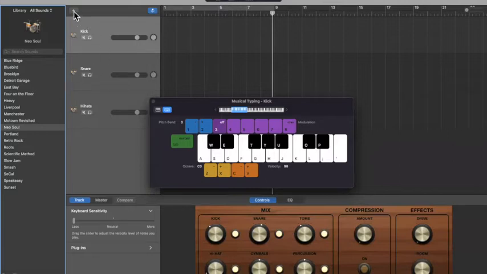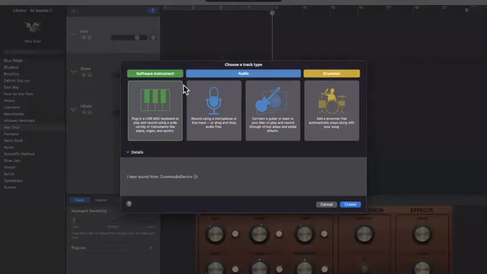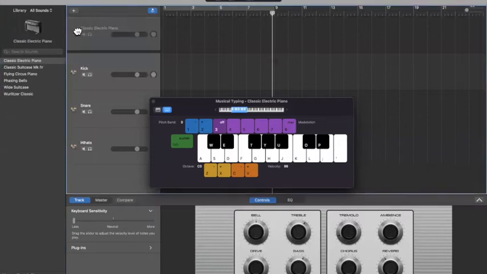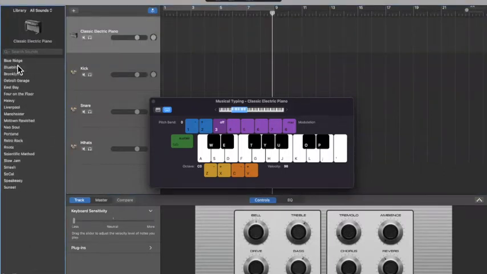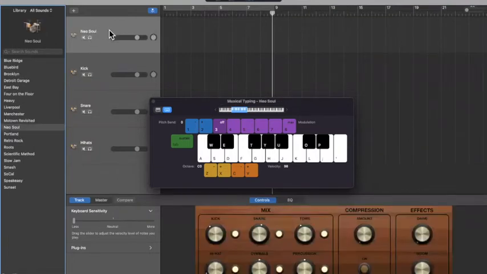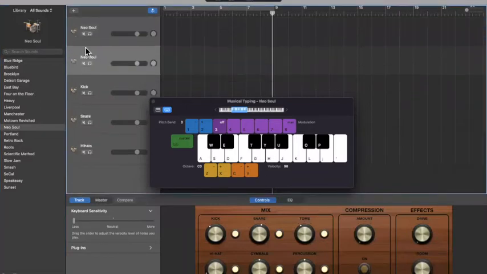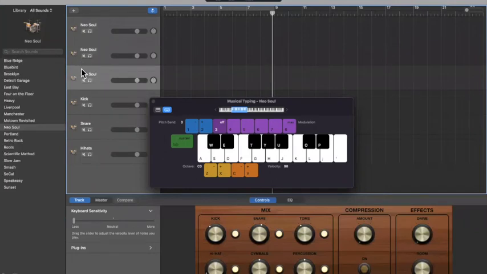Usually, when you press on this, you're going to have one of the channels opened up. So let me just redo this for you. I click on that, and I go back. I click the bottom here, and I go to drum kit, and I go to Neo Soul. Obviously, you only have one channel. So what you can do is just duplicate it. You just press Command D, and then you have 3 channels.